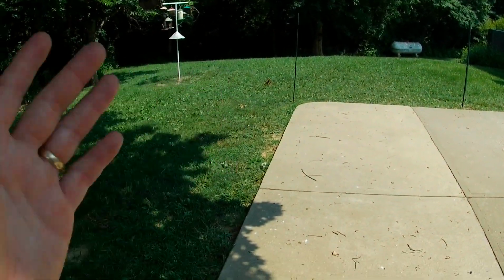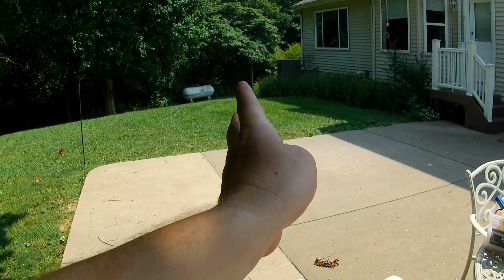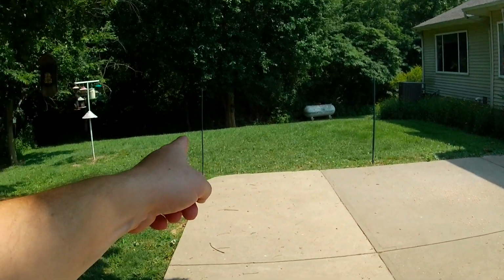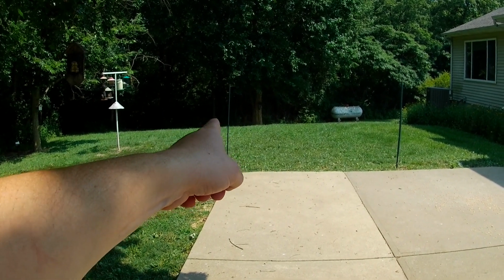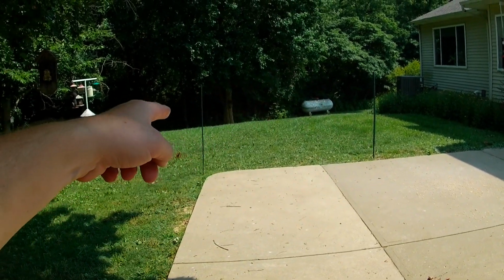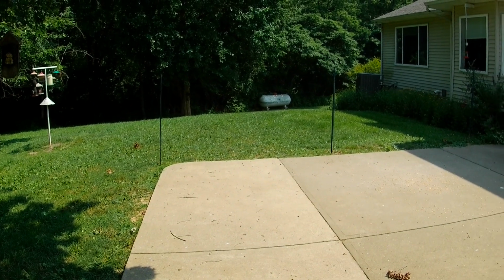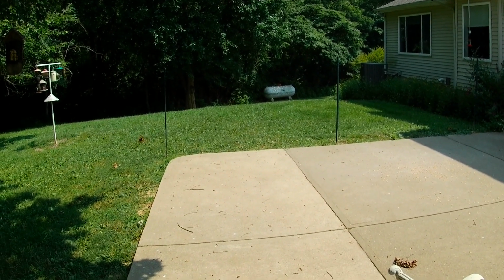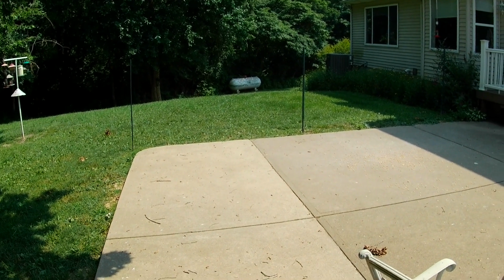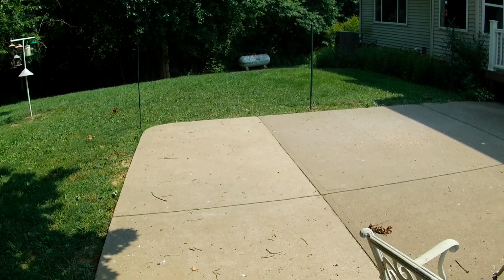So I don't want to put up like a big panel or anything. I'm going to do the same thing over there from that post to that post, just a couple of pieces of rope just to try to keep the deer from going through that area. And I'm going to hang my rub device between those 2 posts. This is going to be a piece of rope with some cloth dangling down, and I'm going to saturate that cloth with fly spray. This is stuff that I bought. It's sold for livestock, and it's made to do exactly what I'm doing here. So we're just going to do what farmers do on their cattle. We're going to do that for the deer here, and we're going to see if that works.